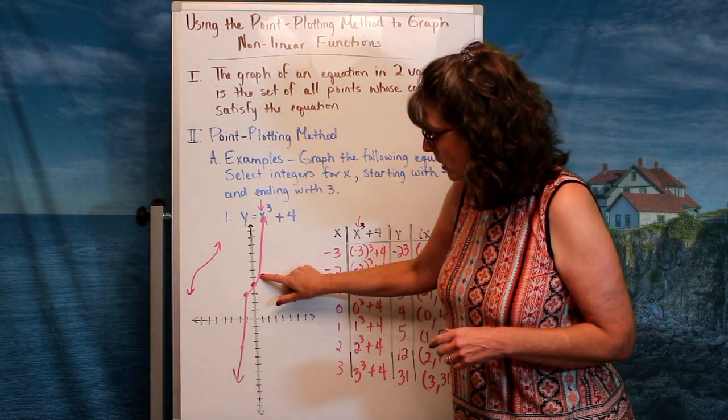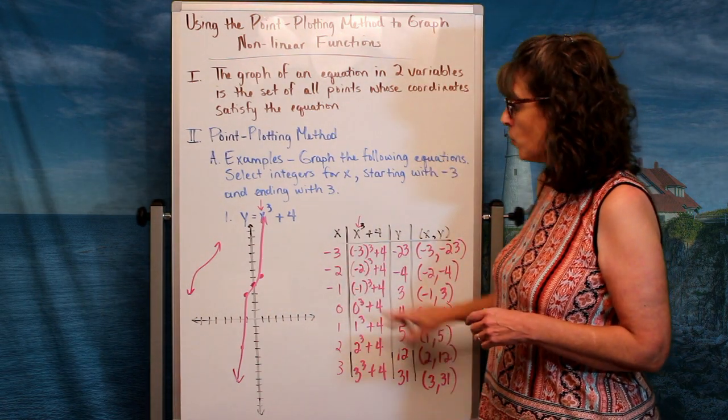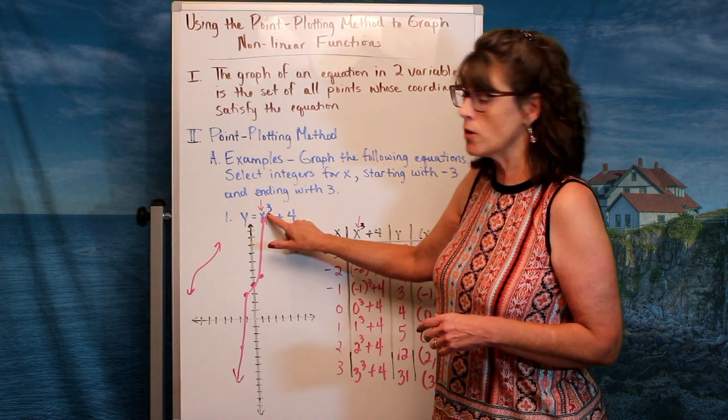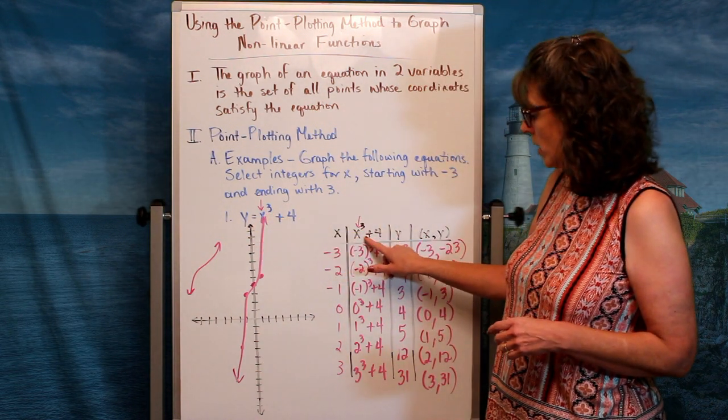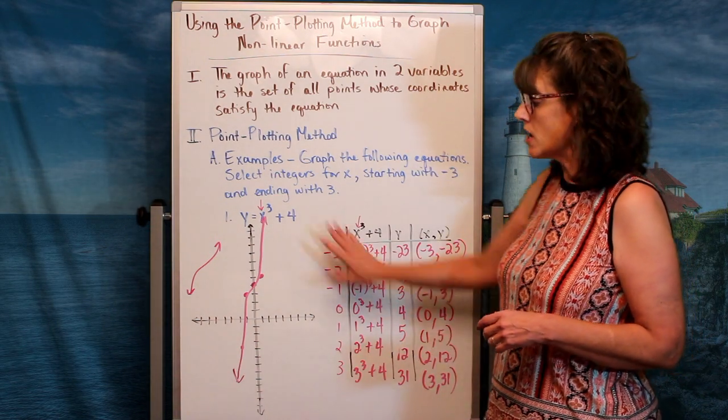Clearly, if I pick this point out right here, that's 1, 5. If I put 1, 5 in here, then put a 5 right here where the y is, put a 1 right here. Well, we just figured out that when we put a 1 in here, we did come up with a 5. So these coordinates will satisfy that equation.